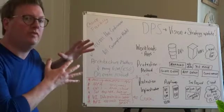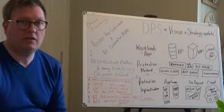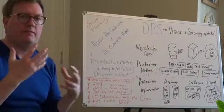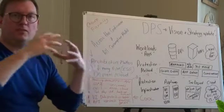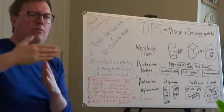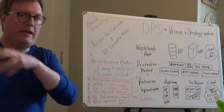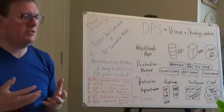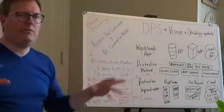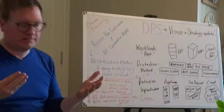So you may remember roughly 3 months ago I came to talk to you about this idea called the data protection continuum. Just a quick recap on what that was. This is all about protecting workloads wherever they might be: on-premise, remote office, back office, hyper-converged or converged infrastructure, or more and more, as customers are doing, moving data and workloads into the cloud. So how do we back up and restore data in the cloud? And ultimately, if we've got a mixture of these environments, which most customers have, how do we back up all of this data in a unified way to reduce cost and risk?